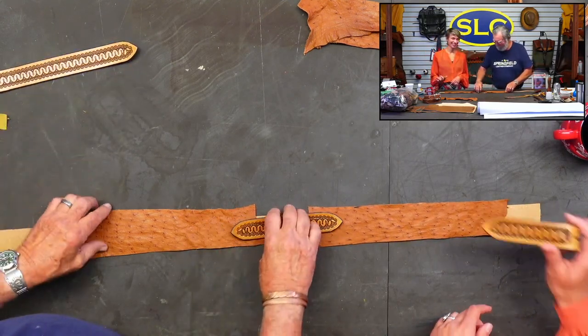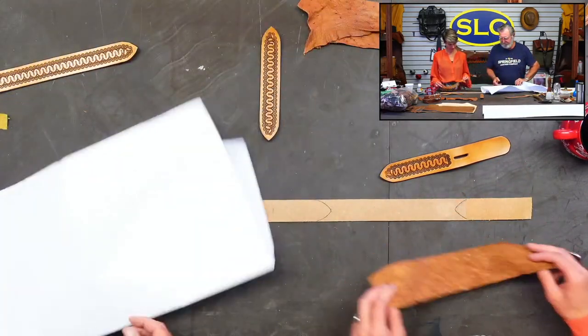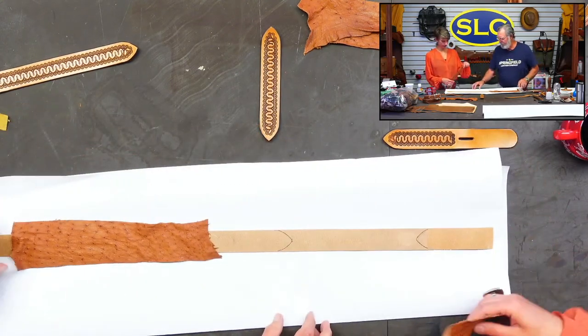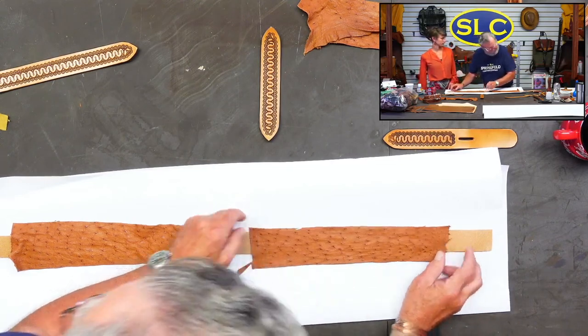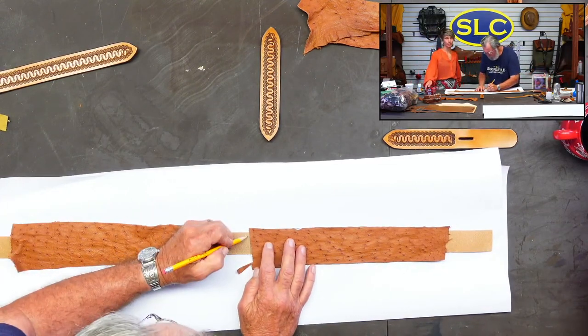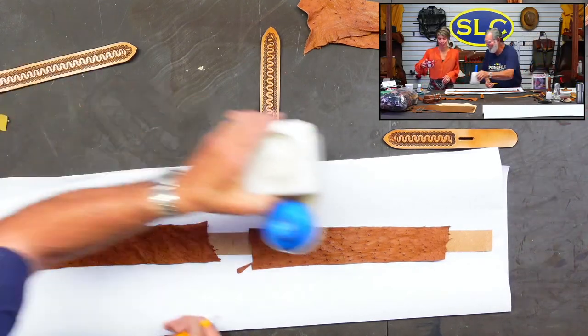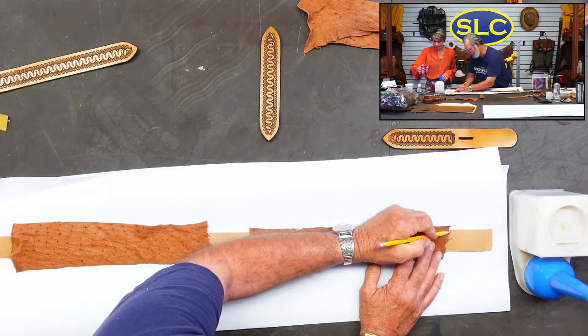But anyway, we're ready to glue now. So let's get a piece of paper here so I don't mess everything up. And put this on here. You didn't bring me any glue. Well, I brought you a lot of glue. You brought me the glue. Yeah. This is the glue master right here.